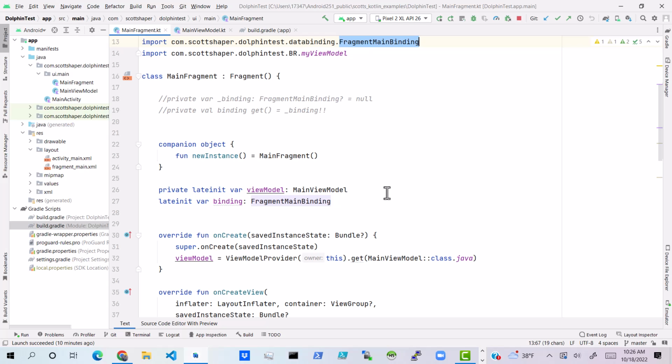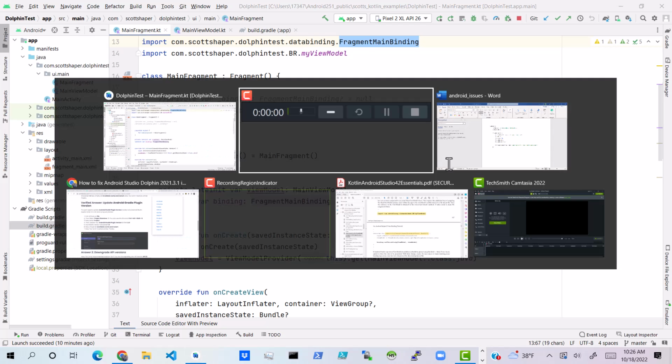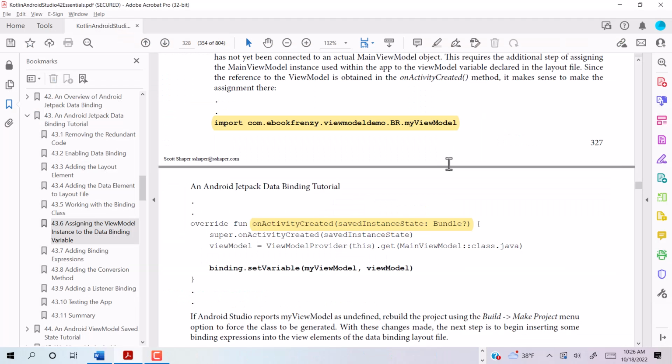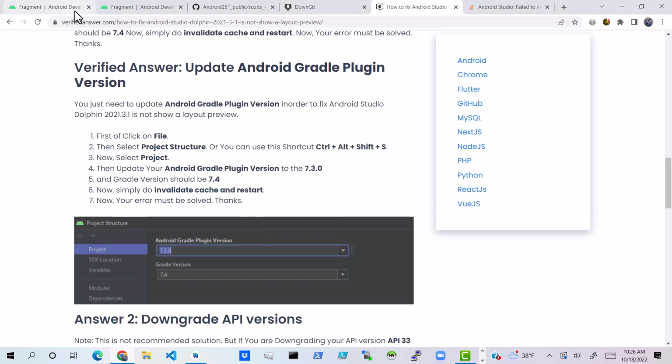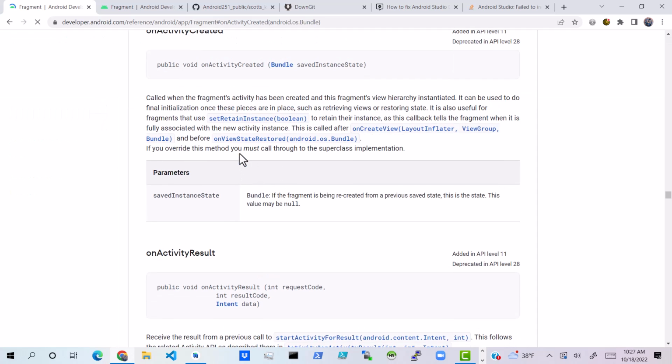There's another problem that came across that you may not have even noticed. In the book, I'll show you the book right here. This is on page 327, and it's actually on multiple pages. They have it all through the book like this. So you can see where they have onActivityCreated right here. Okay, and if you take a look in the documentation, so I'll bring it up for Android, and if you go to fragment, now it's not working. That's great. Here we go. All right. So if we go all the way up, it's really kind of weird.